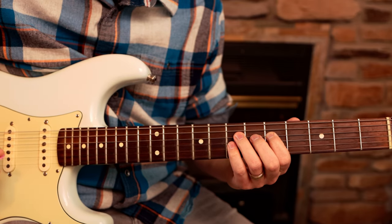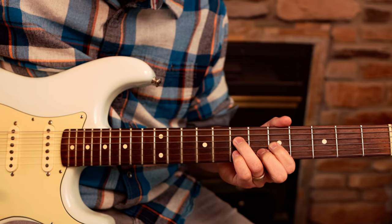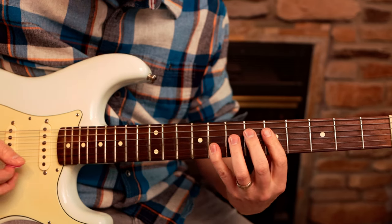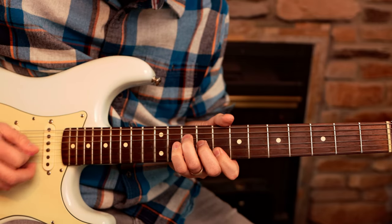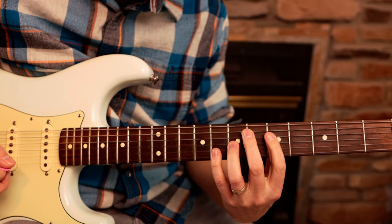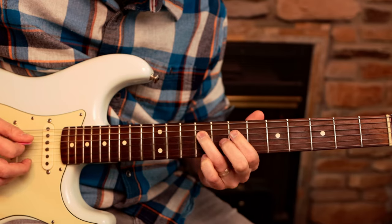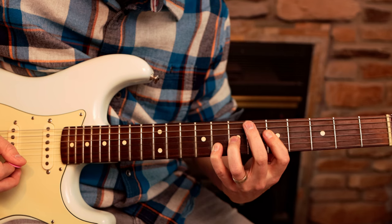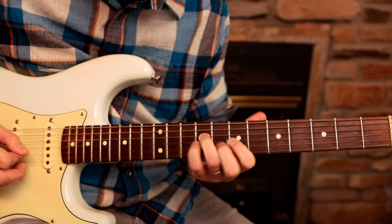These are all chords and notes that are inside of this key. And then when it transitions to the C chord, we could do the same thing, right? We could play it here. There's your C chord again. Then we go to the G chord, we could do the same thing. We could start up here if we wanted. There's your G chord again. Then we could go here. G chord here again.